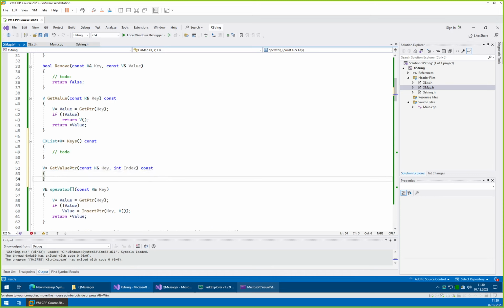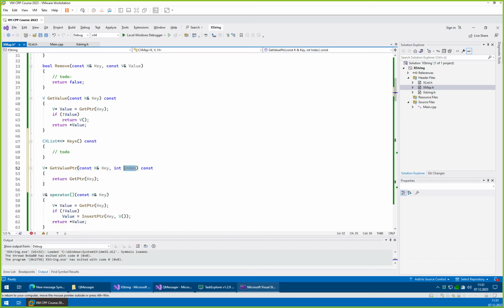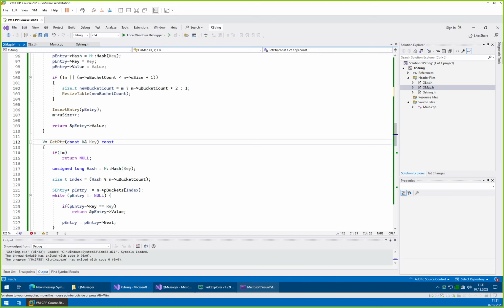I think we will go with adding such a function that returns the get value pointer and int x. So this will be just a wrapper to invoke get pointer, and we will just pass an index to it, so we can modify this with a default parameter equals null. The way this works is simply that if key is key, then we check if index minus minus equals 0, then we return, and if it wasn't 0, then we continue.